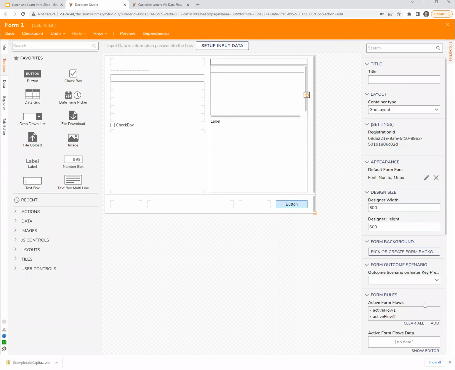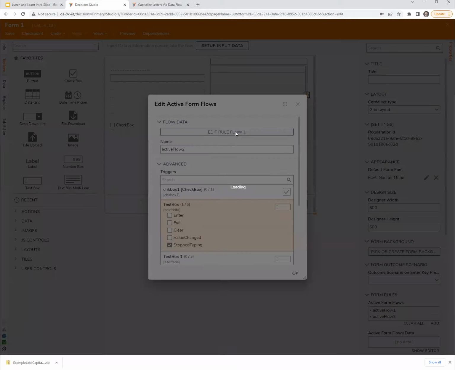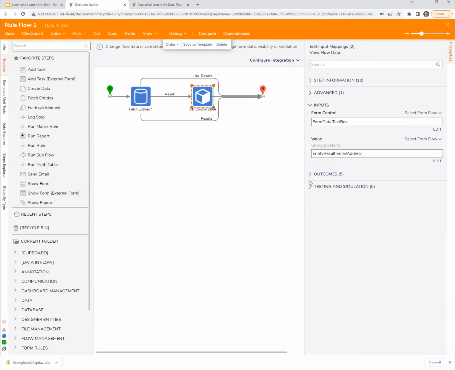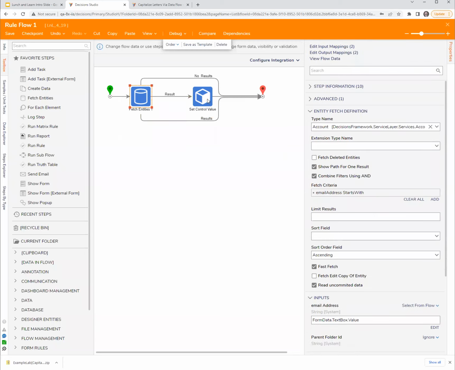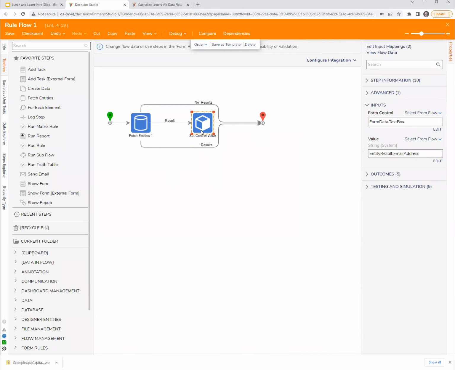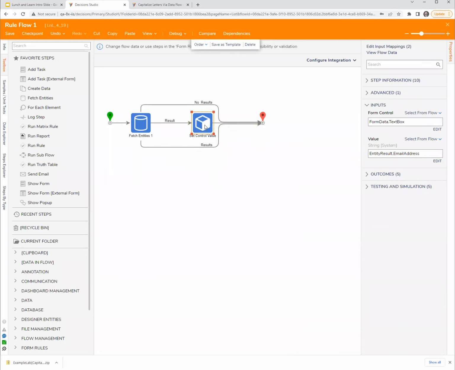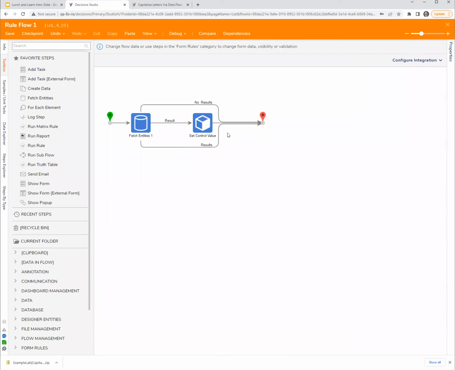So gotcha. So it's saying monitor this object on the form and analyze it and run whatever. Yeah, so it's going to give you a value here based on the form control you specify. Gotcha. And then what it's going to say is update this thing's value with this value. But the diagram itself is the owner of calling the set control value step itself, right? If you have no results or if you have multiple results, nothing will happen. If you get a result back, it'll say pass that value into the text box as its value now. That's kind of the way.